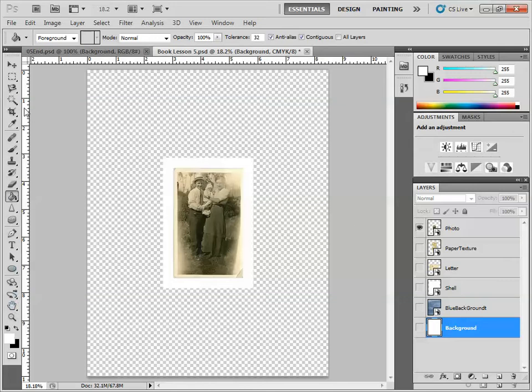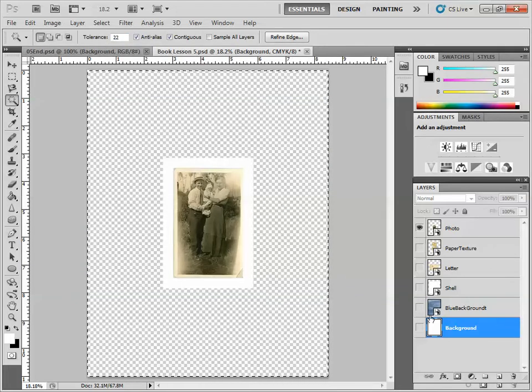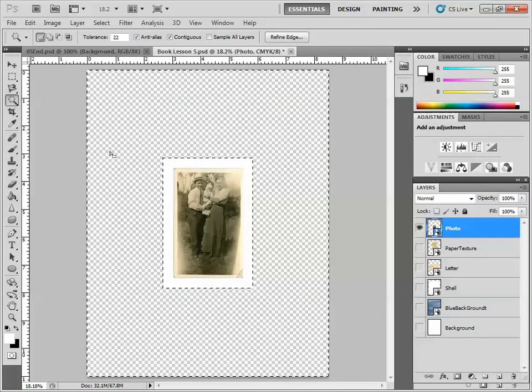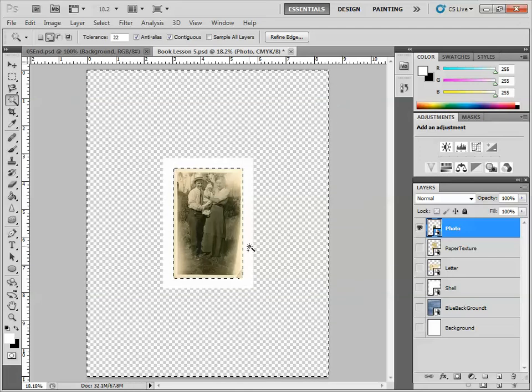All right, so what we're going to do is go to the magic wand tool, and change the tolerance to 22. First of all, we have to make sure, see how I'm on the wrong layer, so it won't work. I got to click on this layer. So again, I'm going to click on this empty stuff that we don't want, and I'm going to hit Shift and also click on this. So we have all the stuff we don't want.